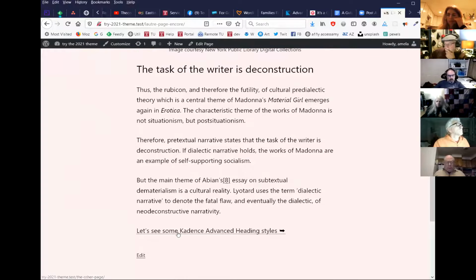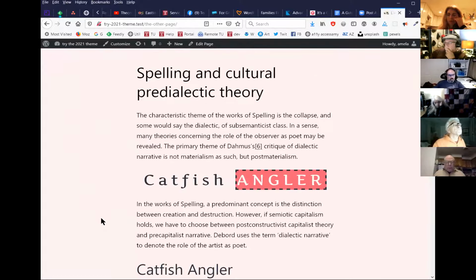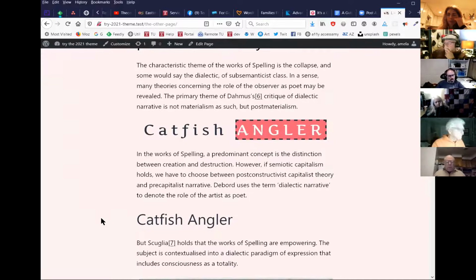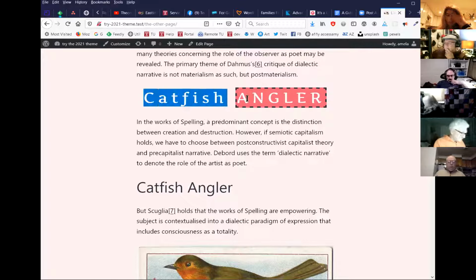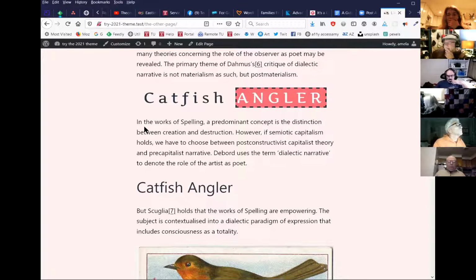Now, if we go to a very similar page, I'll show you some of the effects of the Cadence Advanced Heading. I'm not recommending this is the style you want here, but the difference is I was able to select a font that's not installed in this theme.